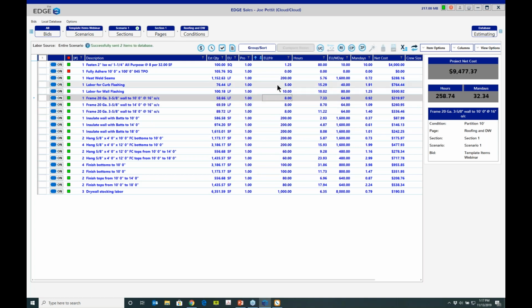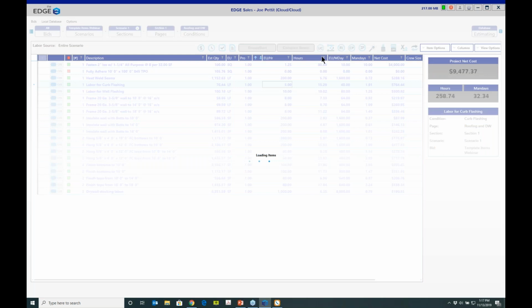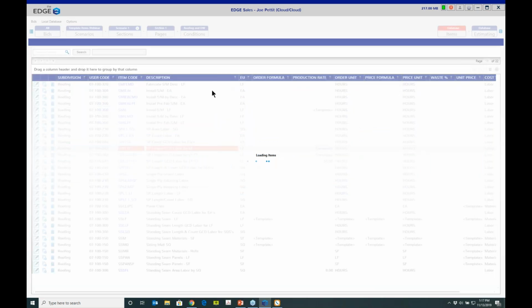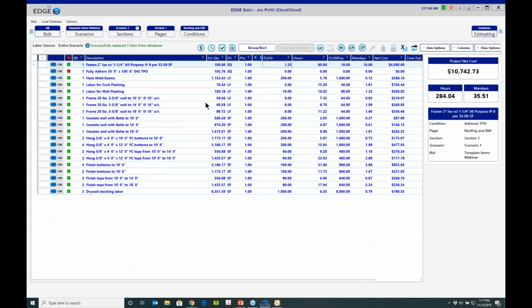By doing that, now what happens, here's the litmus test. I sit on this item, I hit the replace item button, and I swap it out with itself. If it worked successfully, it held. Otherwise, it would have changed to the 10. Let's see what this looks like behind the scenes.